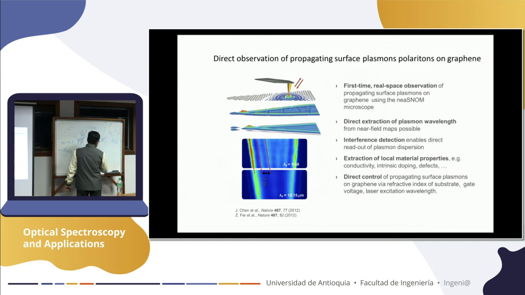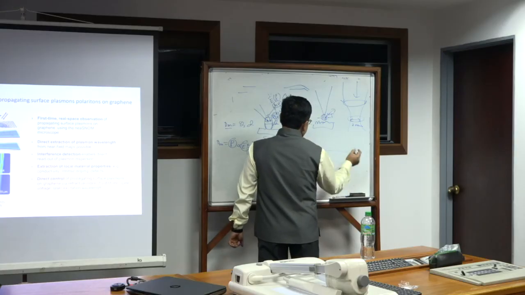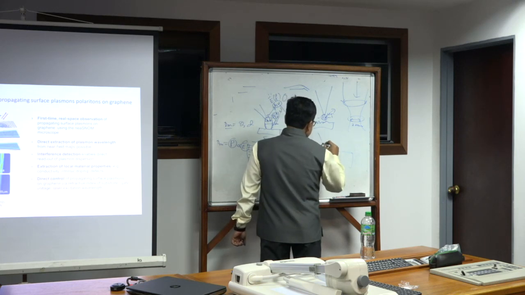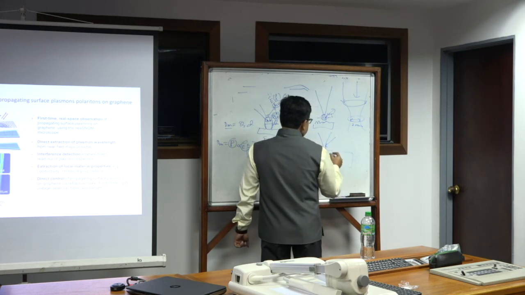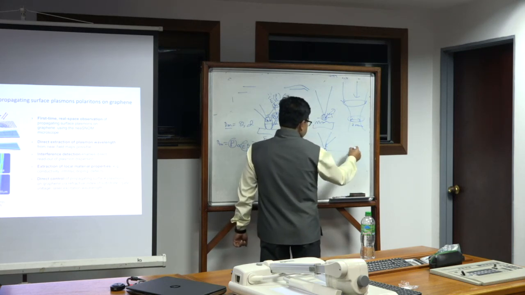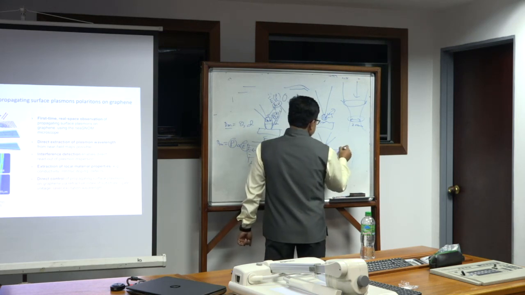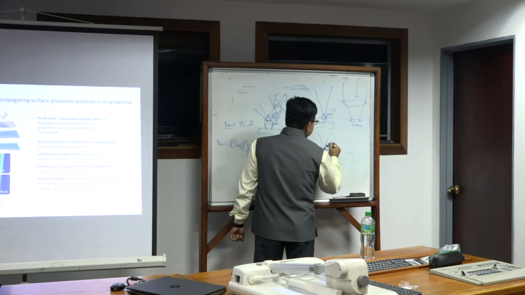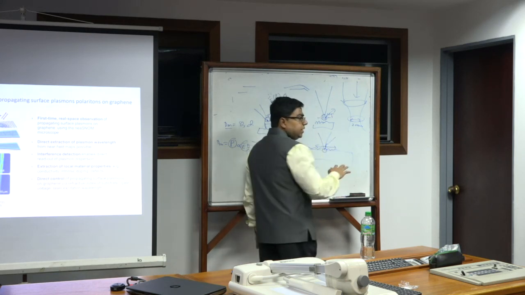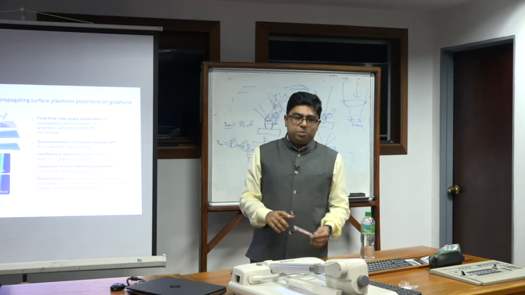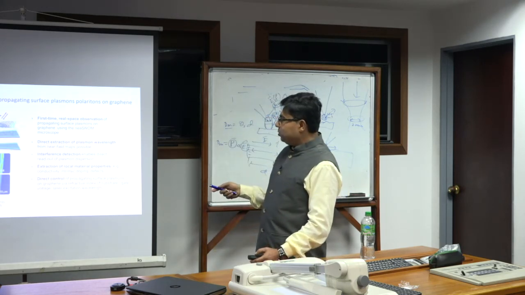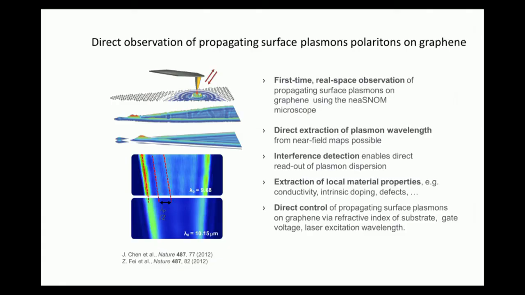Yesterday I was talking about our graphene detector. That's your monolayer graphene, and you bring your sharp tip close by and excite with a laser, and you create this near field. A strong near field is created, and it couples to the graphene and tries to propagate. You scan your tip across in the XY plane and create a map of the plasmon propagation. So you can see how the waves propagate as a function of XY plane. No Z, because we are scanning in the XY plane. You can see this because of the sharp tip.